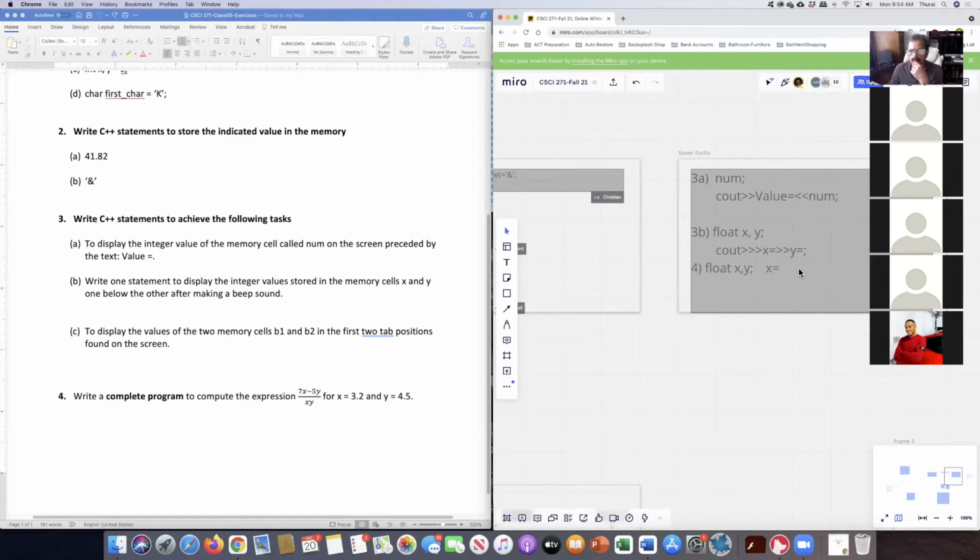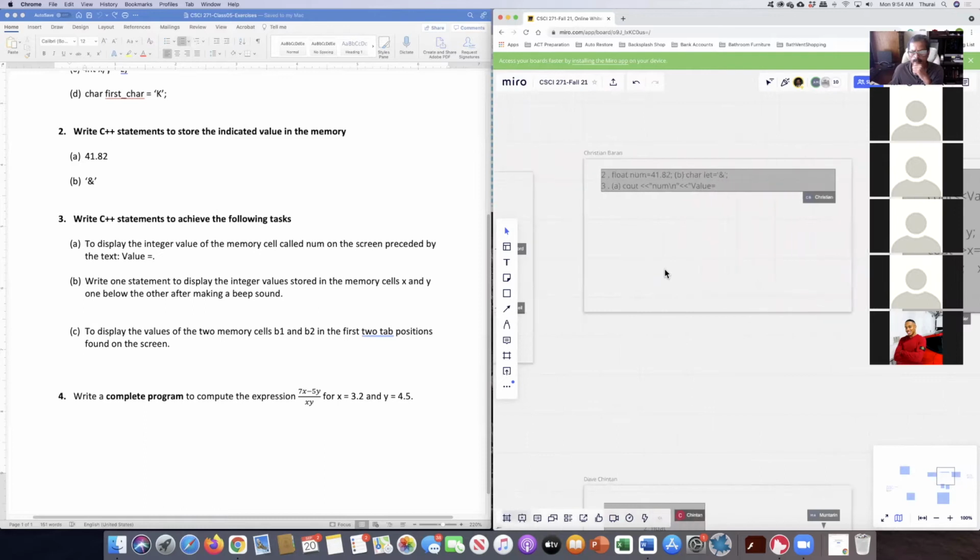Xavier Roca, your 3A is wrong, 3B is also wrong. The arrows have to point the right way, and also the text you have written is incorrect.